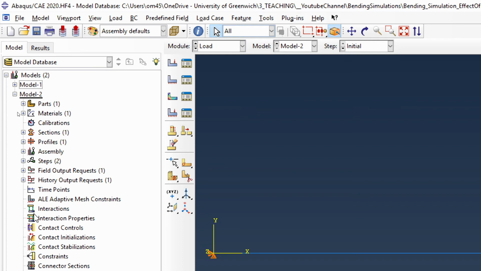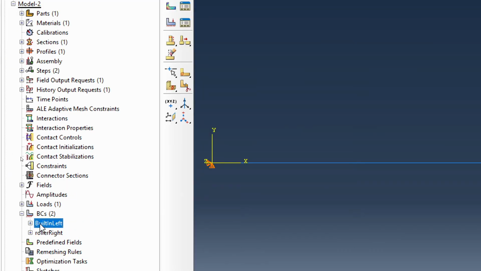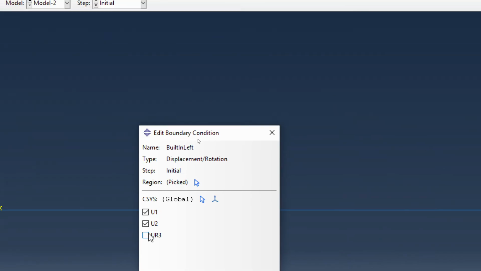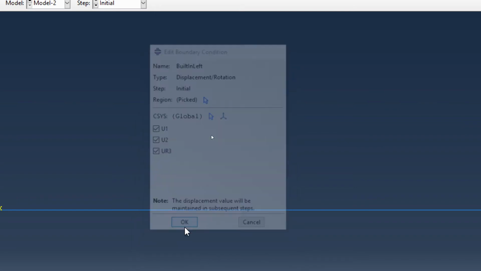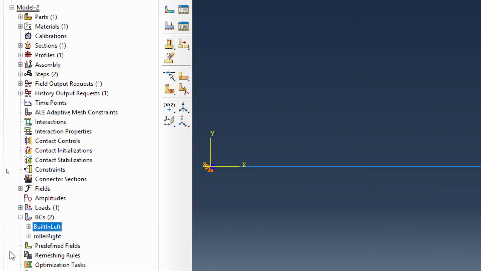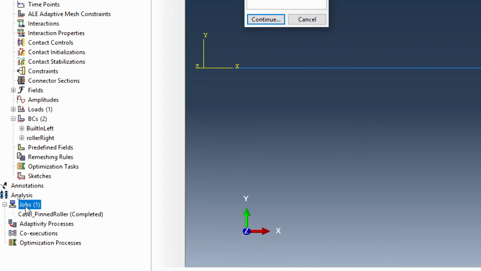Okay, for the second condition, we're looking to create only the built-in at the left. And if we double click on that, this would have all 3 selected, because this is what happens when you're built-in. So there's no rotation, and no translations. The roller support will still apply, and then we'll go back to create a job to represent this.